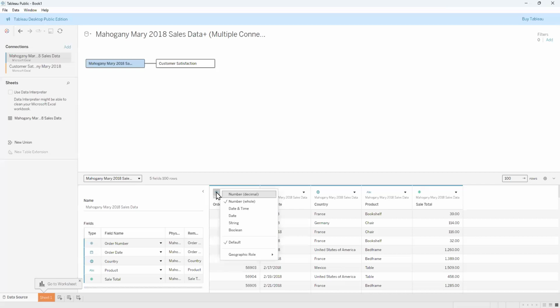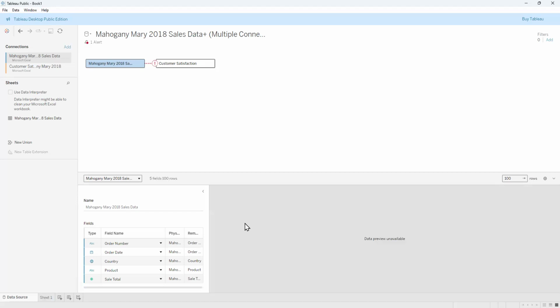Okay, so here's one of the things. One of the questions you have to ask yourself is, am I doing any math with this? Am I doing any calculations with it? If your answer is no, not in this column, then my advice is to turn it to a string, because you are just talking about these numbers here as letters, if you will.